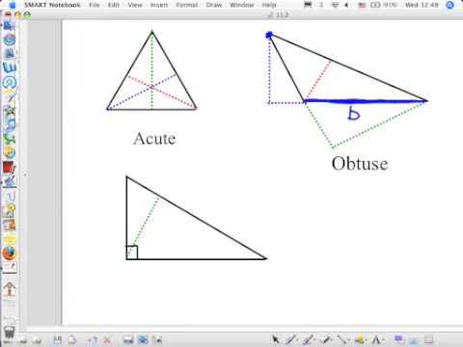So I have to extend the line imaginarily to be able to get my 90 degree, my perpendicular distance. Now, does the base grow? No. The base is still just from endpoint to endpoint, but the height is the perpendicular distance to the line containing the base. So all I've done is extend that line out to see exactly where it is. All right? So in this case, this would be my height.